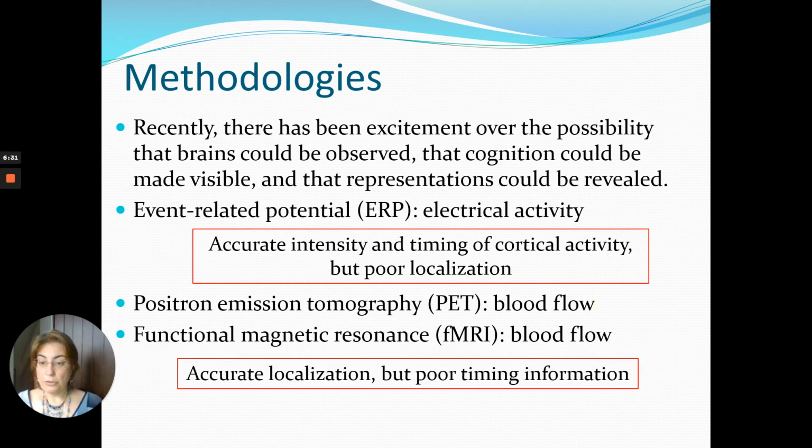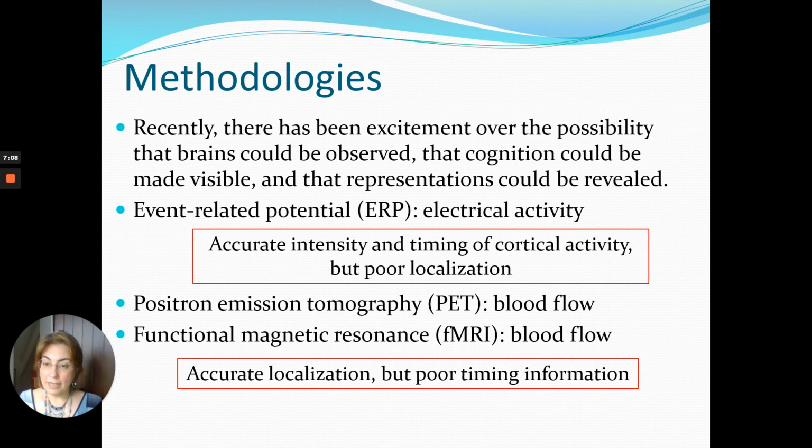Now, for blood flow, you have accurate localization because only the cells that need the extra energy because they have worked will be supplied with extra blood. But of course, there's poor timing information because the blood takes a little bit to reach the relevant cells. So it might be that by the time it goes there, it's also feeding on, taking advantage of the trip, so to speak, to feed other cells that were also in need of energy, but that were not related to the task that you are measuring.